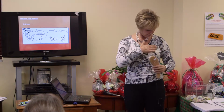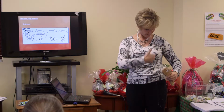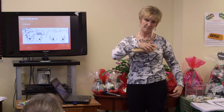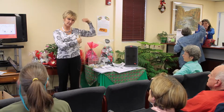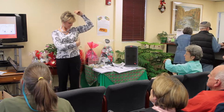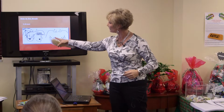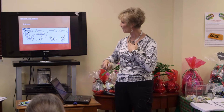But the breast tissue itself, basically, we divide it into quadrants, okay? So the only quadrant that goes towards the heart is the upper inner quadrant, okay? So this area right on top of the breast, the inner, comes towards the heart. And then the rest of the breast tissue, so the outer quadrant upper goes this way, the lower goes towards the axilla again, and then the inside lower also towards the axilla. Okay, so that's a little tricky, but if you look at the arrows, you can see the only one going towards the heart is this upper inner. Okay, so it'd be the opposite on the other side.